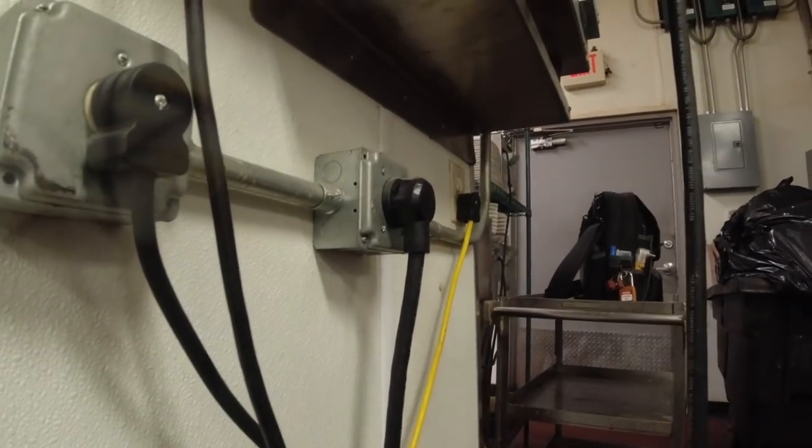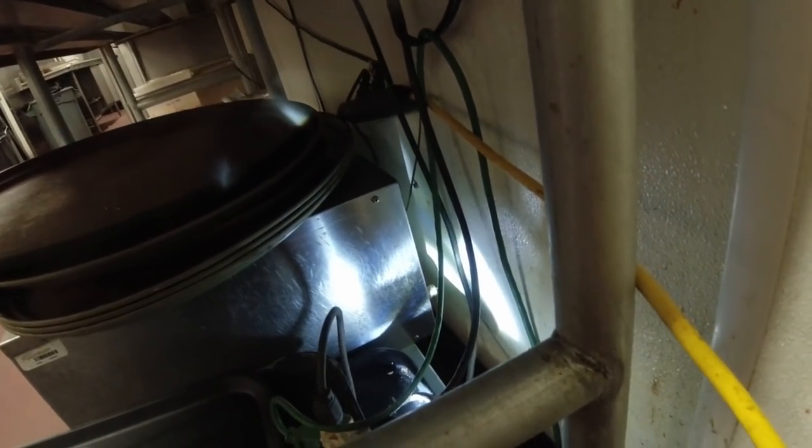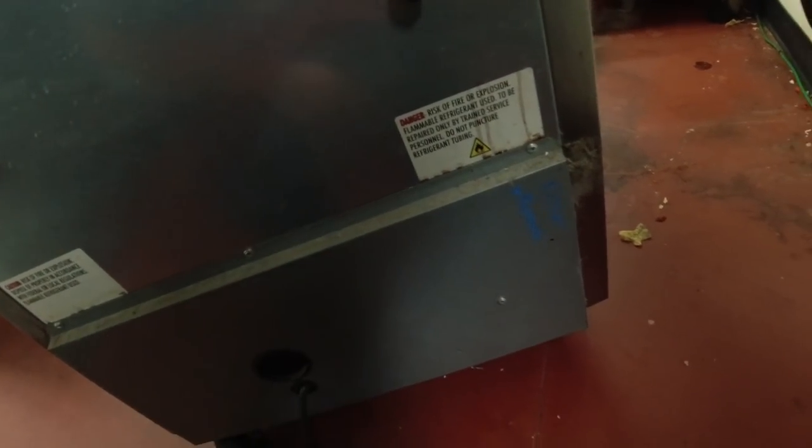Now, they're plugging into that outlet there, but they're plugging it in way over here on the surge strip. What in the world is this crap? Is the green one feeding something? The green one goes that way. Well, it goes around the yellow brick road here, and then it goes up in here. Nice. Danger, risk of fire, severe R-290. Surprised it's lasted this long, honestly.